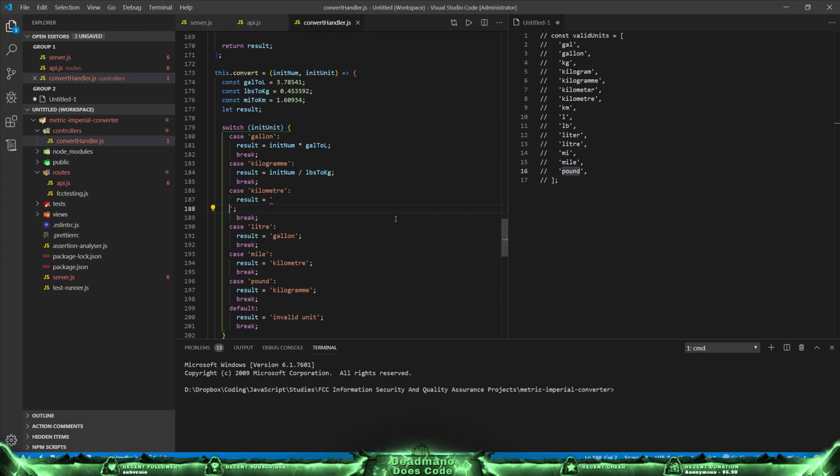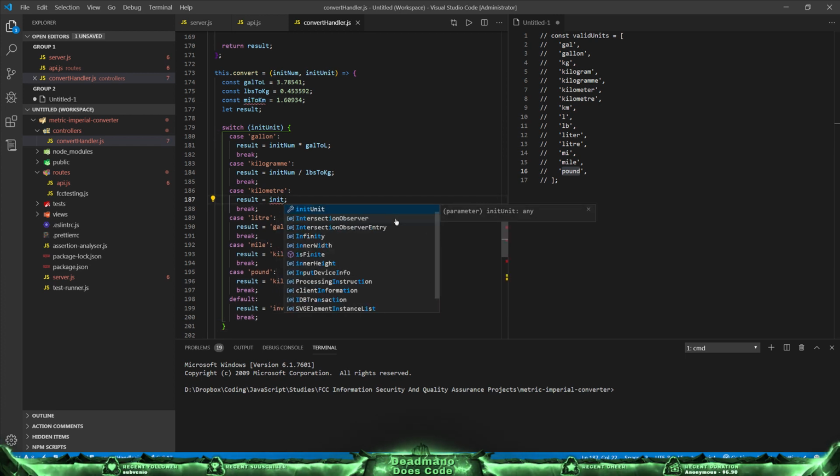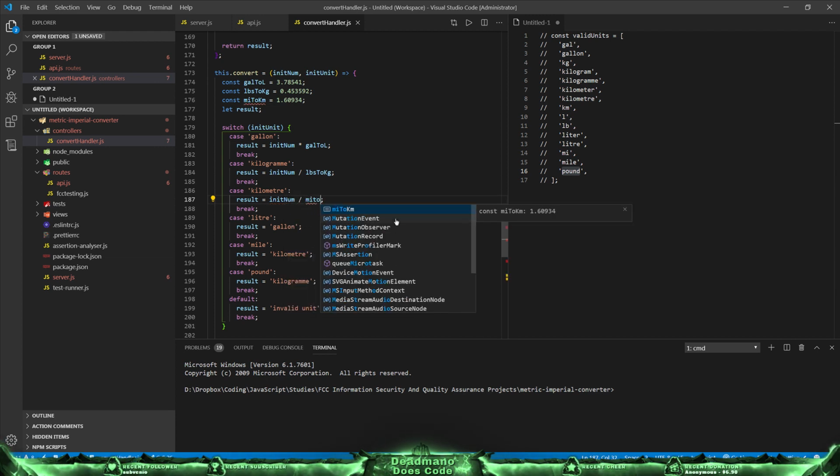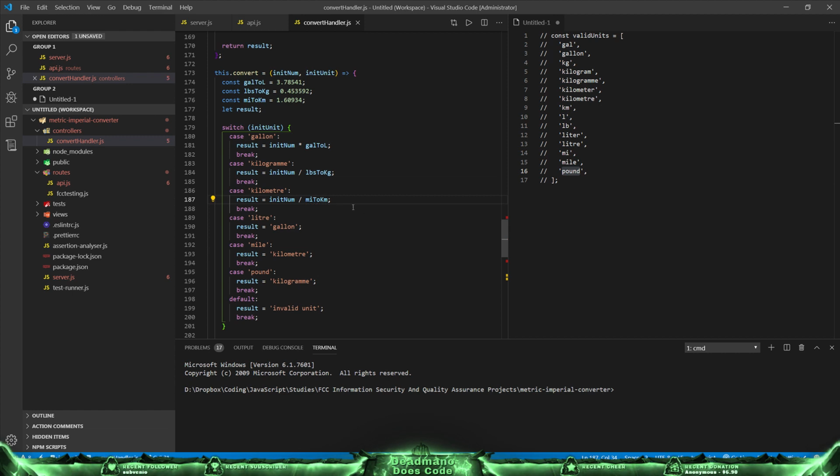We already discovered that it is init num divided by miles to kilometer. And if it's a liter, again metric, it will be init num divided by gallon to liter.